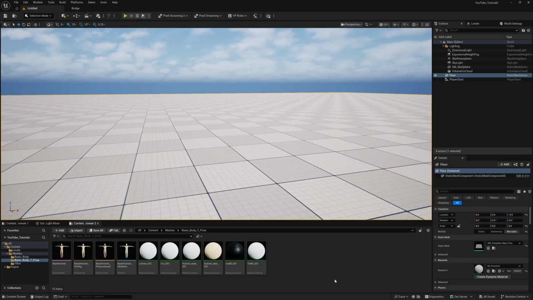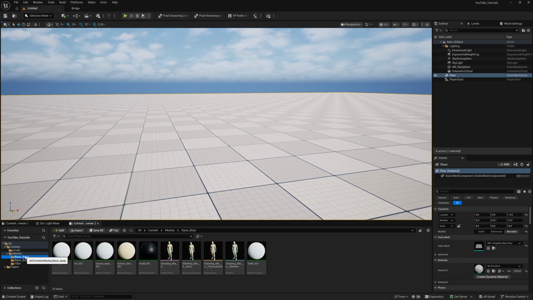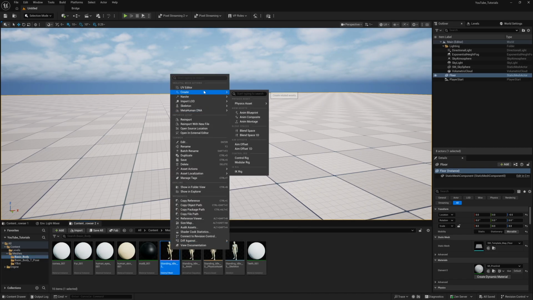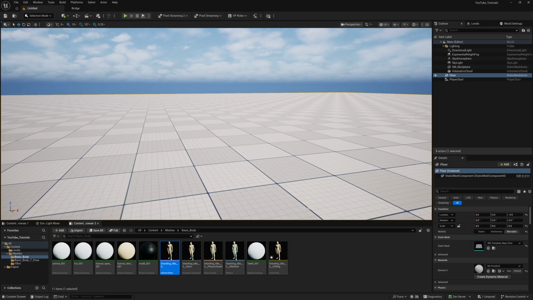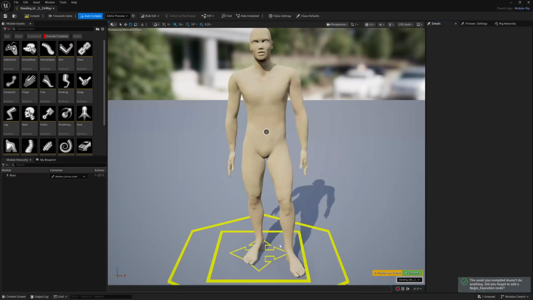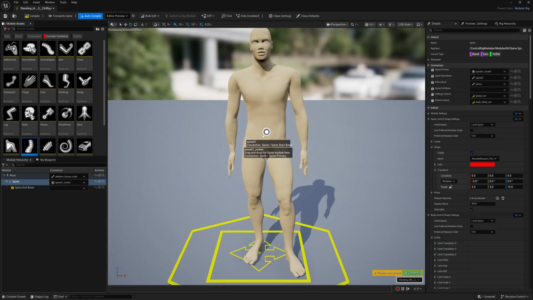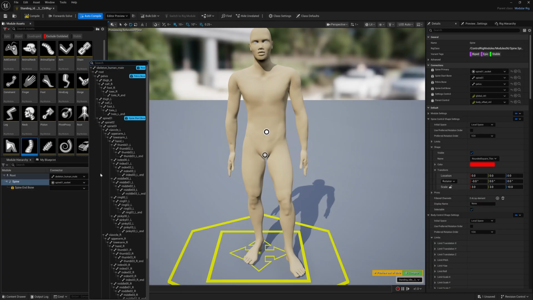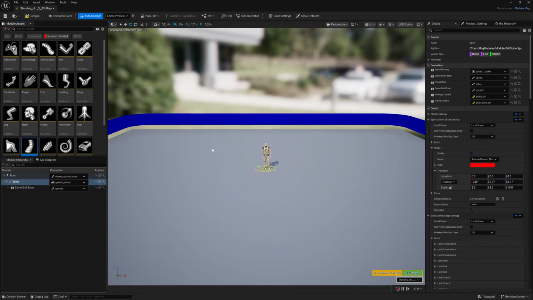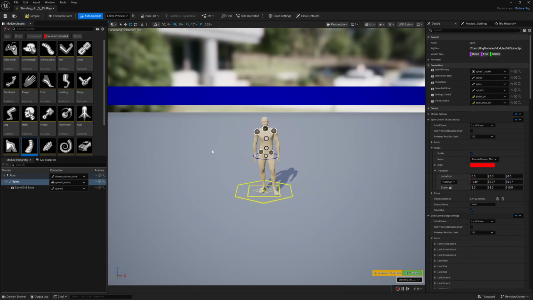Just for curiosity, I then took this model and put it into Mixamo and did the same, just a standing pose, and then imported it into Unreal. Then I'm just going to right click on the skeletal mesh again, go to create modular rig, and double click it to open it. I was curious if uploading it to Mixamo would fix anything. Right off the bat, we're still getting the same spine issue. And if we go to spine 3, they're still way out there. So putting it into Mixamo wouldn't have fixed it, but I was curious to try anyway.